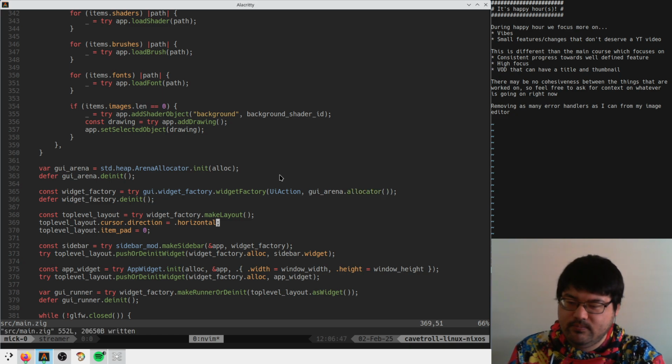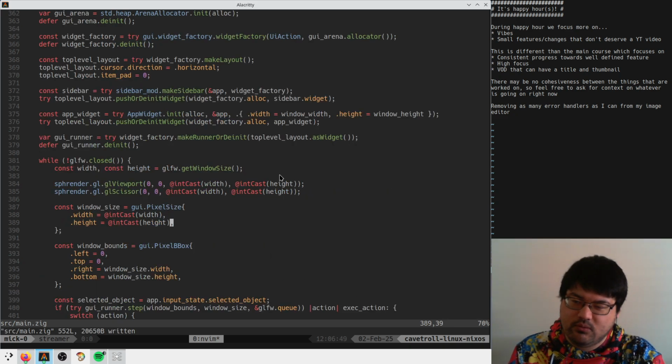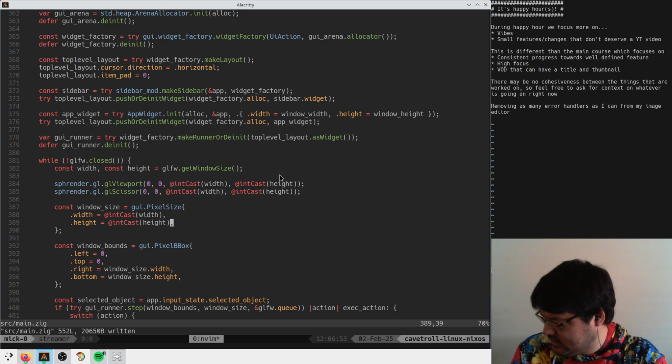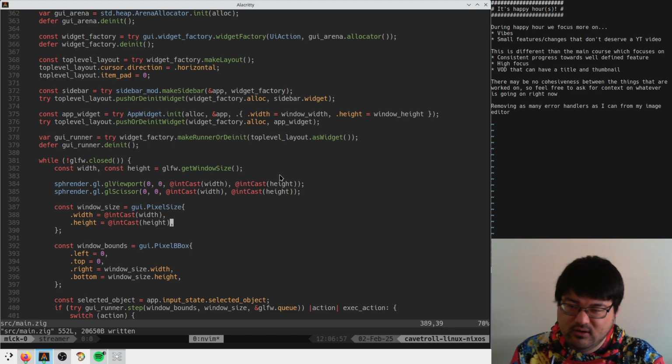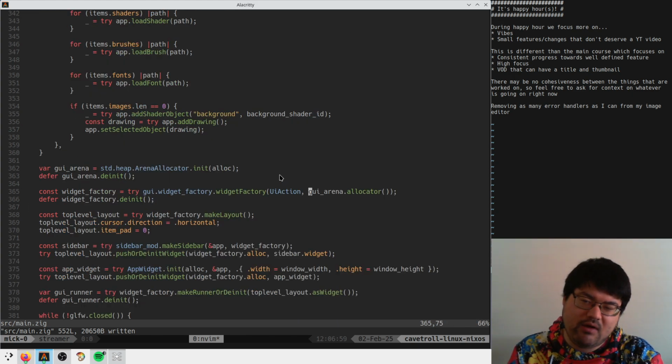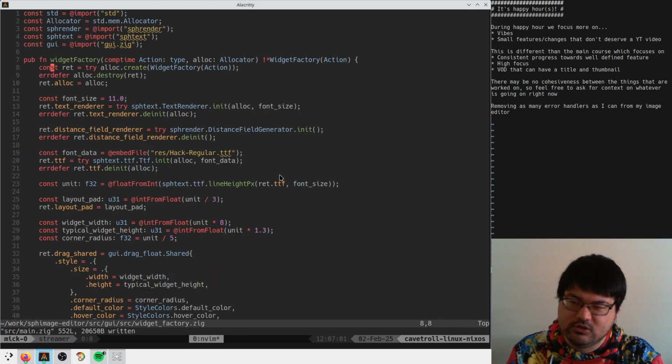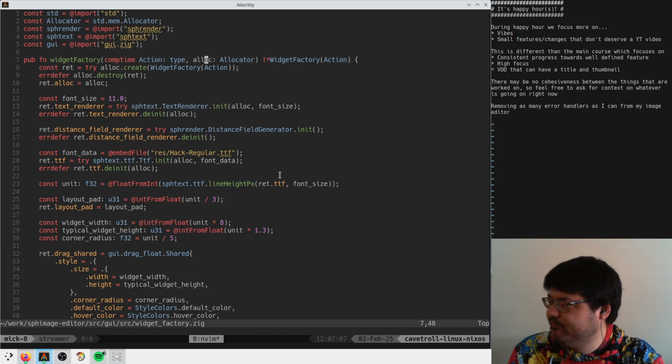Hopefully, I'm sure that we have to be careful here. I think that if we do this incrementally, it's okay. We'll find out. If everything in the widget factory uses the arena, that should be fine. Do we want to name this?